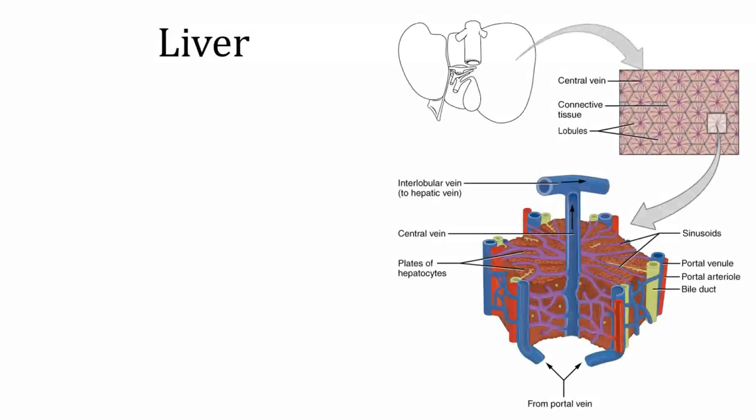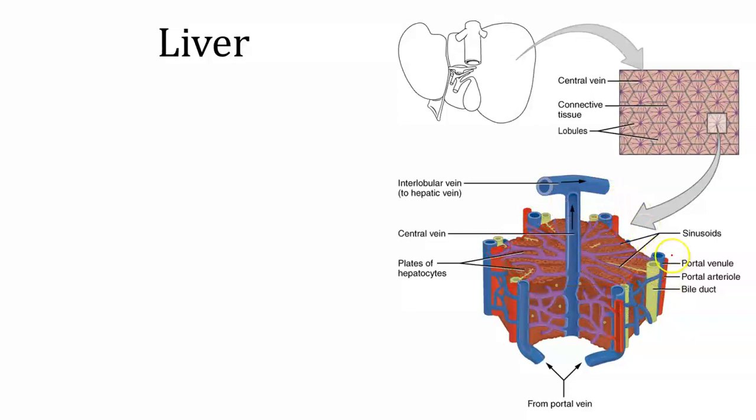Okay, so the liver is arranged in what are called lobules, and a lobule looks something like this. So imagine this structure lengthwise going up and down and packing a whole bunch of those together. That would be what your liver tissue looks like, the microanatomy. And a liver lobule is going to be sort of a hexagonal shape, 6 sides, and at each point there is what's known as a portal triad, which is going to be 3 different vessels.